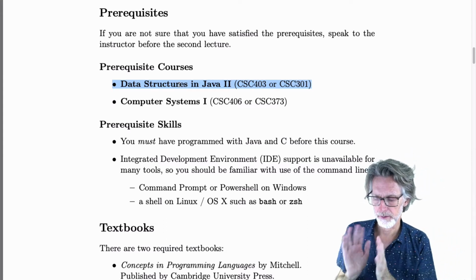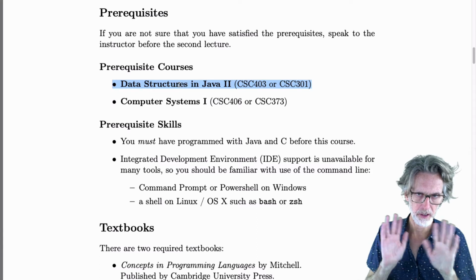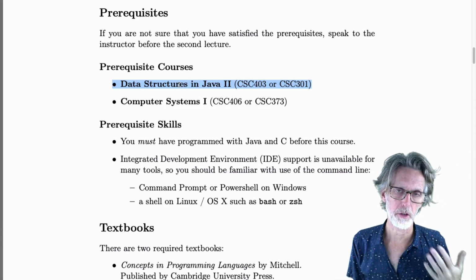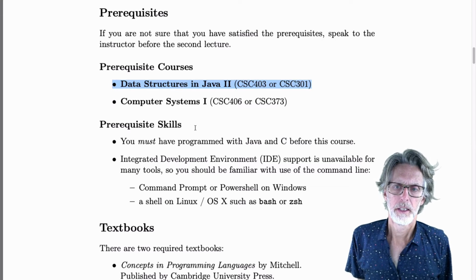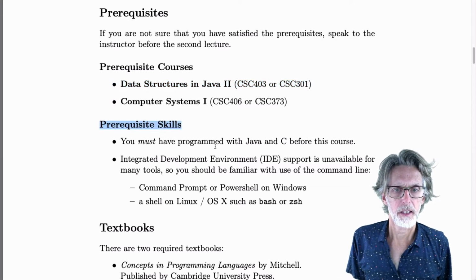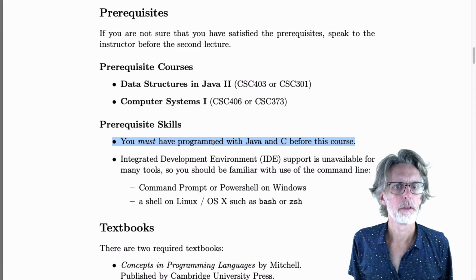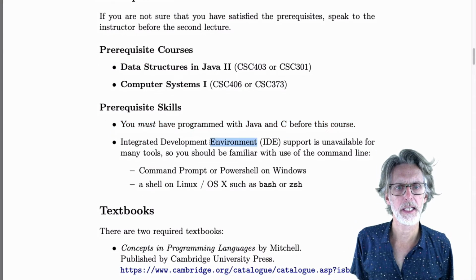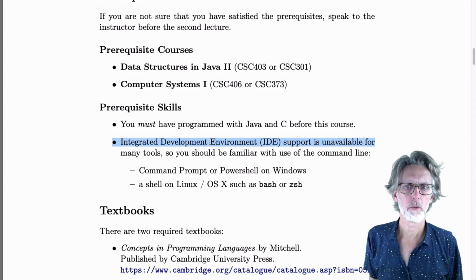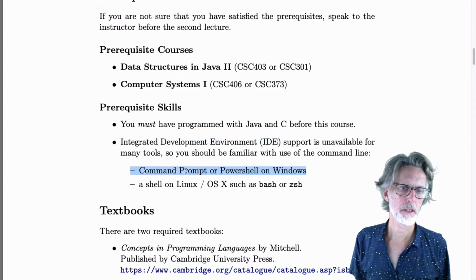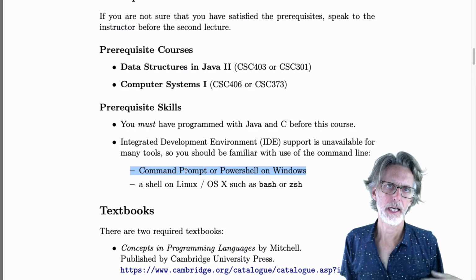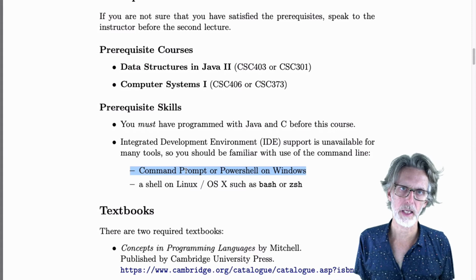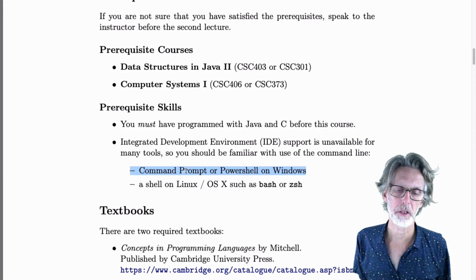We're just going to talk about some specific narrow parts, but I don't want them to be completely unfamiliar. If they're completely unfamiliar, you will be unhappy. So the prerequisite skills here is that you have done some Java and C programming. You will not be using an IDE for this class. So instead, what I want you to be familiar with is using some sort of command prompt. And you'll see I have a worksheet for you for week 1, which will help you with a command prompt if it's not familiar to you.